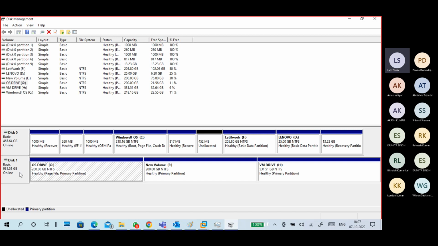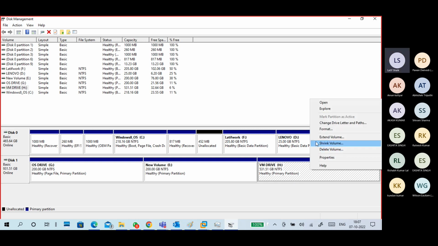Okay, in disk 1, you can see there are 3 primary partitions. I cannot create a 4th primary or a 4th extended. Why? Because 3 are filled. I calculated: first primary, second primary, third is completely full, remaining disk as a primary. Why? I need more space for this particular partition because I put all my virtual machines inside. That's why I need more than 500 GB. This is 200 GB, this is 200, but I gave 500 GB for this. Okay. I shrink the volume.